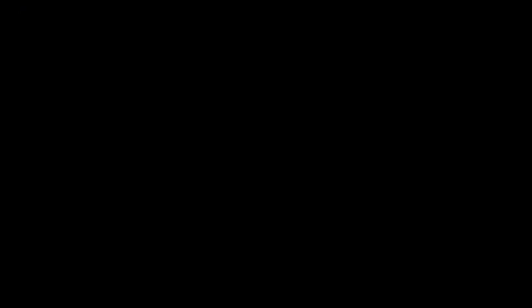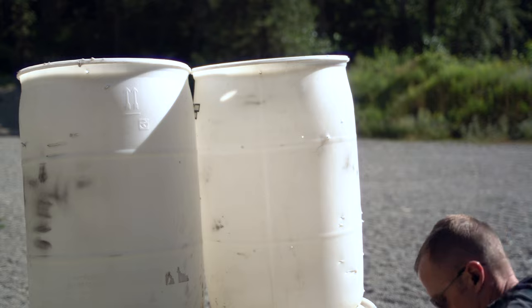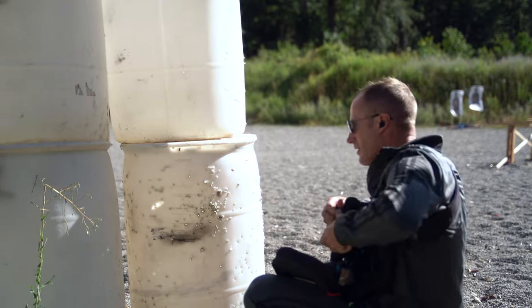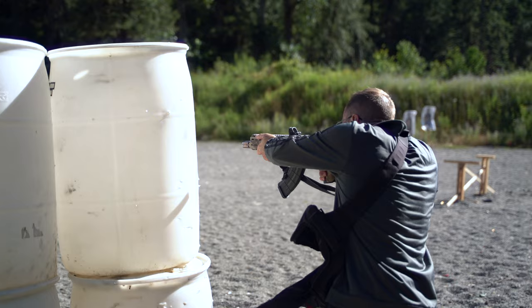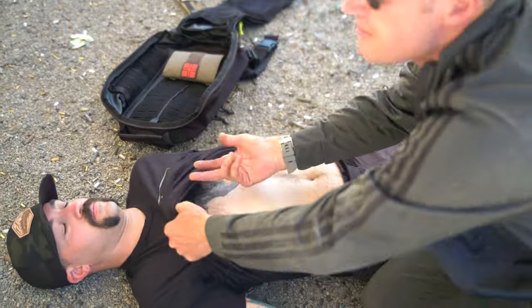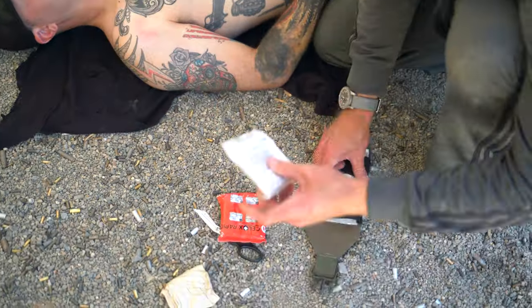I've also had this set up in a sling bag. I was taking a low-vis concealed carry course where I was drawing guns out of bags — I was wearing a track suit so I didn't really have any other place to carry the IFAC, so I had this mounted inside the sling bag using the PALS webbing. It was a solid setup: I had my gun, my first aid kit, and a reload in there. During that class I actually broke this thing out — no one got shot, but it was kind of a little hip-pocket med class — and burned through the supplies in here working through those skills.